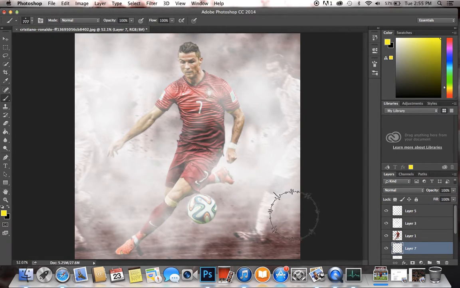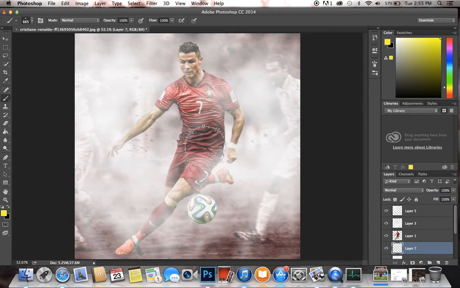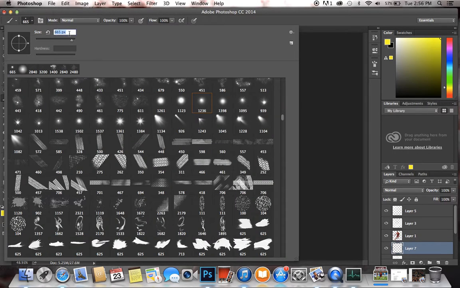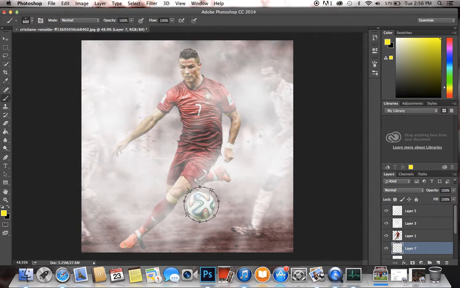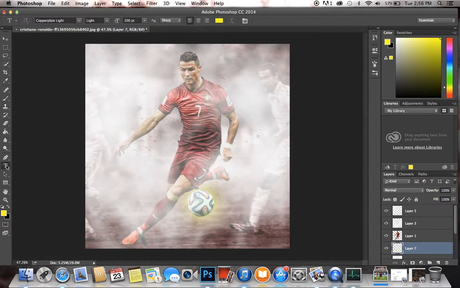Let's see, 777, a little bit too much. How about, I'm not going to use the devil number, so 665. Alright, that's a little bit too much, a little bit more than I was liking. Let's see how 600 looks. That looks okay. Alright, so I like that. And just got to watermark it.